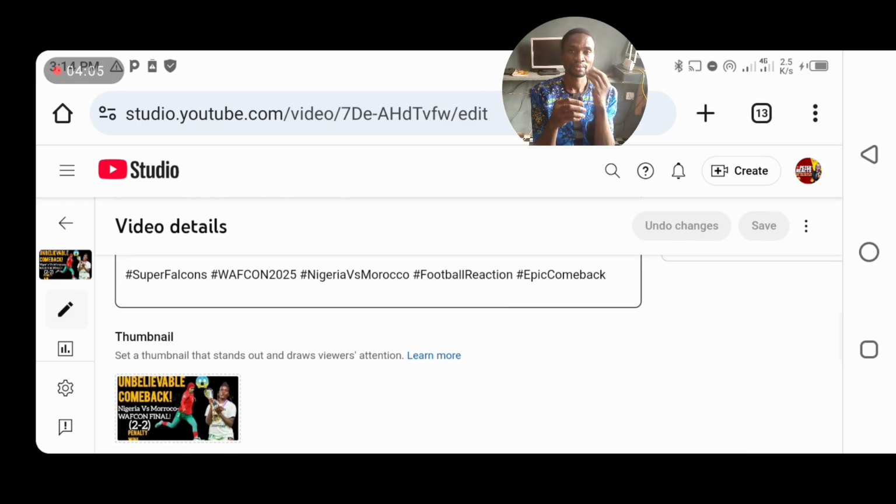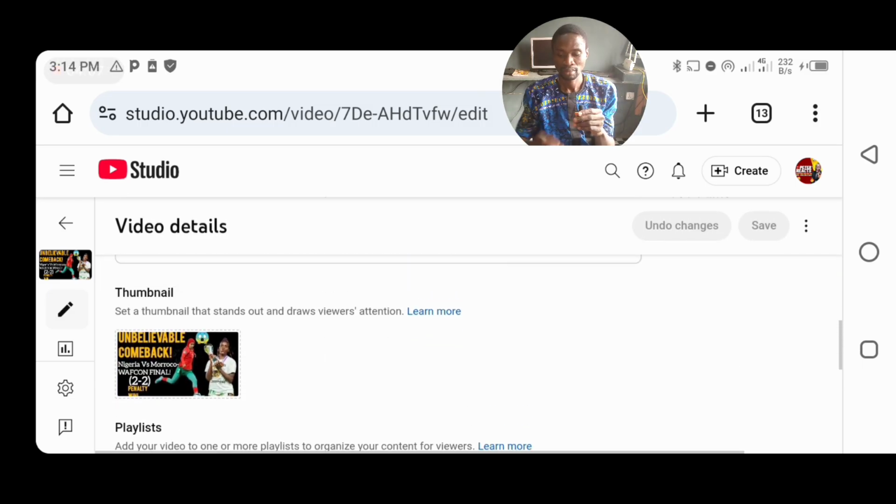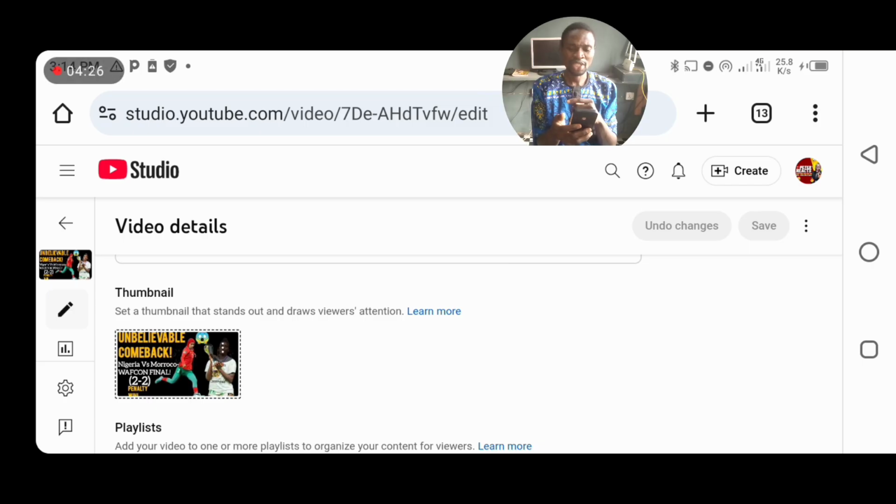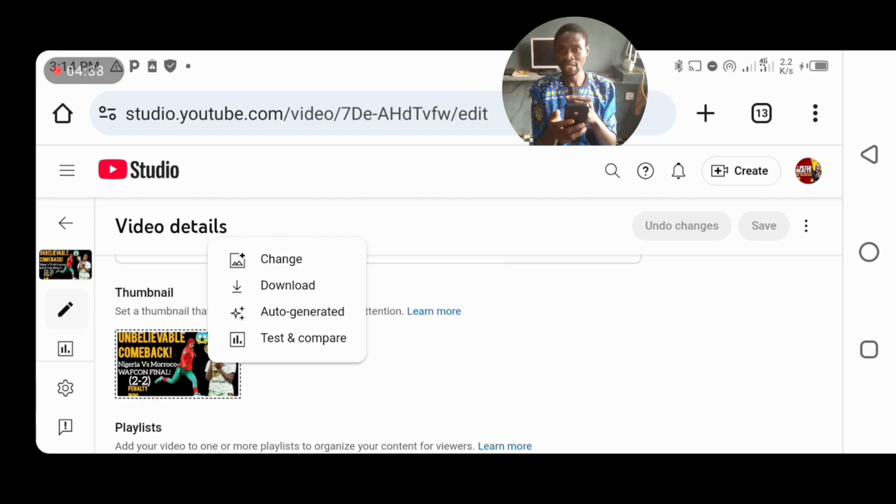So this is my thumbnail. Alright. So I'll click on it. Once I click on it, it shows me 3 dots close to the thumbnail. You can see the 3 dots there. So if I click on the 3 dots, there are other similar functions that are also there, but I'll tell you about them, how to use them properly, and how to achieve uploading your thumbnail properly.